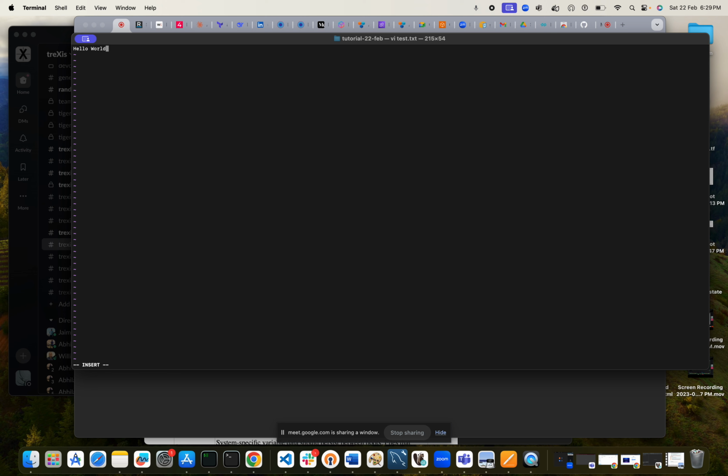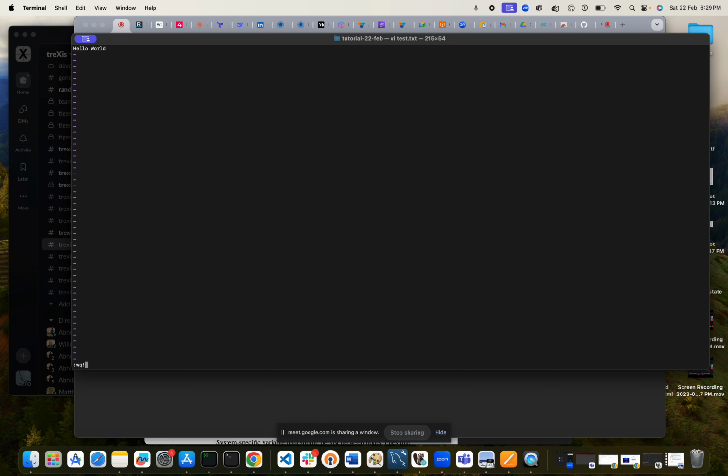But now I have to save it. So I have to press escape first to push it out of this mode. Currently it is in insert mode. If I keep pressing buttons, it will keep adding those words here. But if I have to save it, then I have to push it out of insert mode, so I press escape. Once I press esc, you can see the insert mode is gone. It is just in read mode now. Now I can press colon wq.